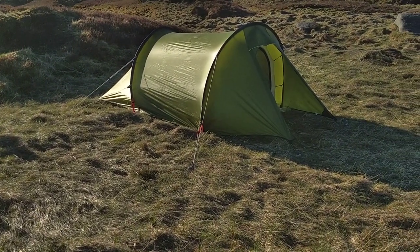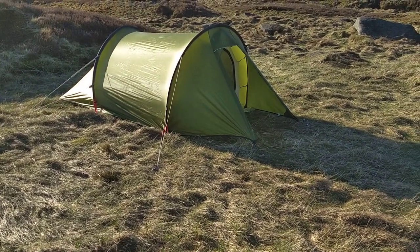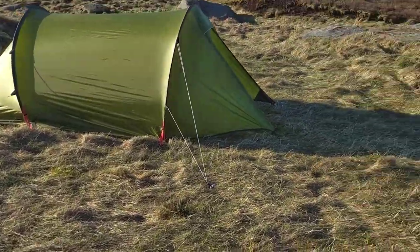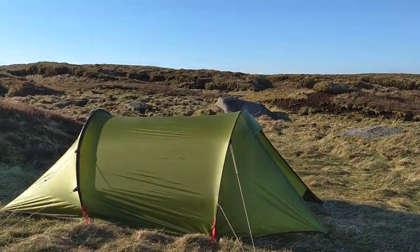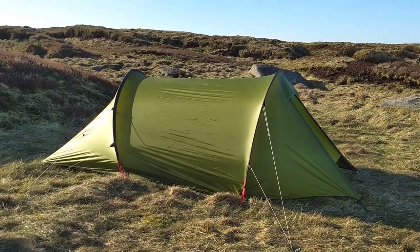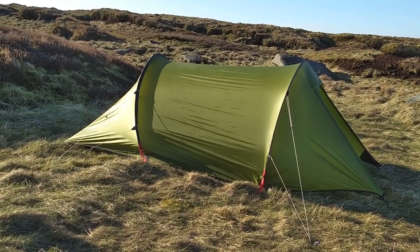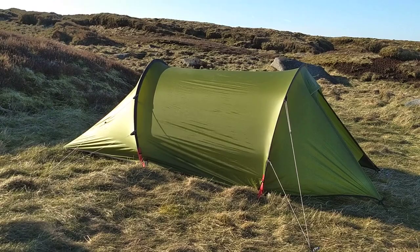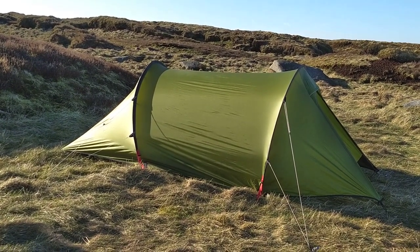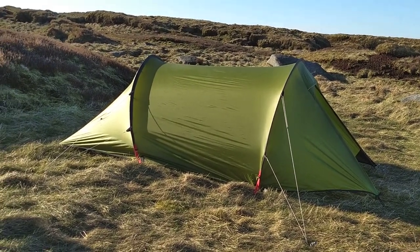That was fun. I found a lovely area just further up one of them groughs, or whatever they call them. It was like a coffin shaped recess, so someone's obviously had a tent there before. So I thought, hey, I'll steal this spot. But my Mountain Equipment Tundra 2 tent is slightly bigger, and it just was not pitching straight. I tried all kinds of ways, so in the end I said no, move out into the open air.